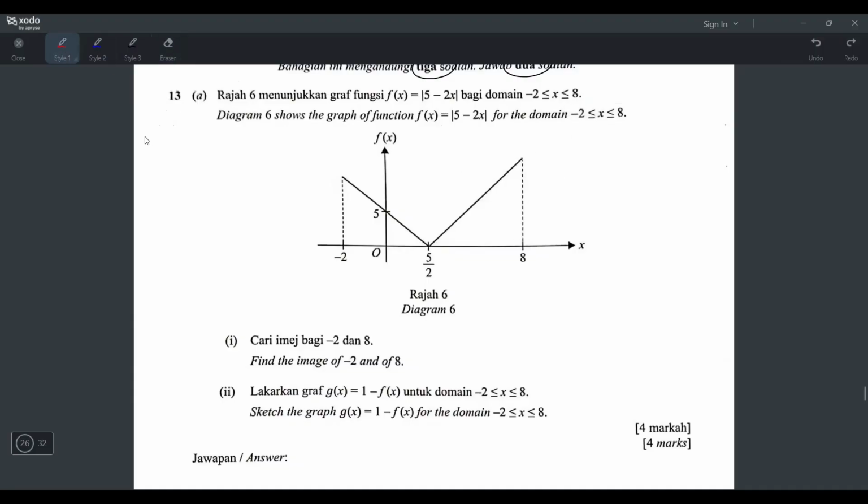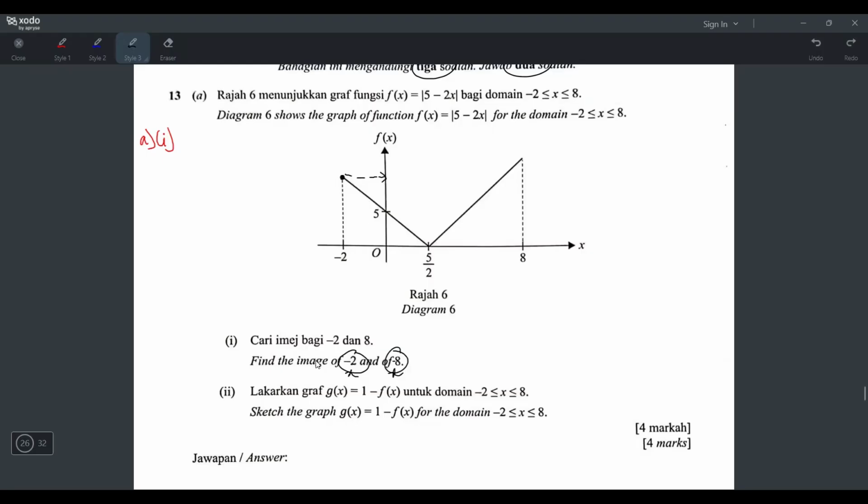Okay, understand. Now we do A1. So find the image of -2 and 8. Okay, find image means find f(x). Okay, because image means f(x). It means the -2 and 8 is the object, or you can say it's the x. Okay, so find image of -2 means what? It means -2 is object and you're trying to find the image. Okay, and object means x lah. So what you do is you can look at the diagram here. You can see there's one point where the x coordinate is -2, right? And you are trying to find the image. It means what you're trying to find now. You're trying to find this. Yeah, you're trying to find this.